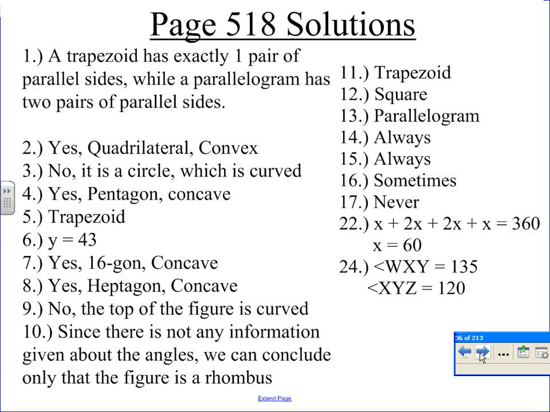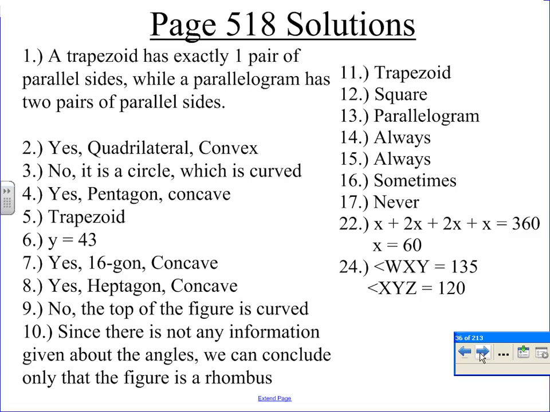All right, so page 518 in your book. What questions do you have for me on this besides 24 for now? Because I know a lot of you probably need me to do 24. I will. So for now, besides 24, Peyton, what number? 14 and 16. Okay, 14, the question is, a square is blank a rectangle. So a square is always a rectangle. Because you can always say that a square is a rectangle, because it always has sides congruent, opposite sides parallel, and 4 right angles. So a square is always a rectangle.